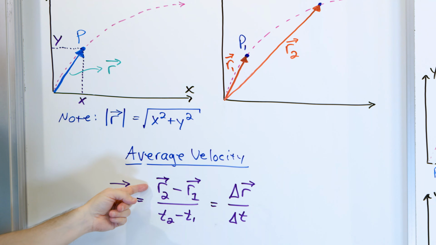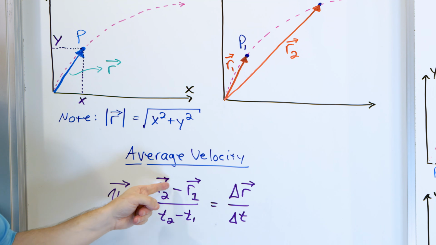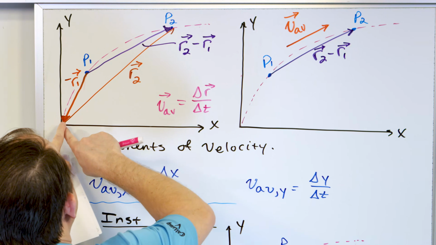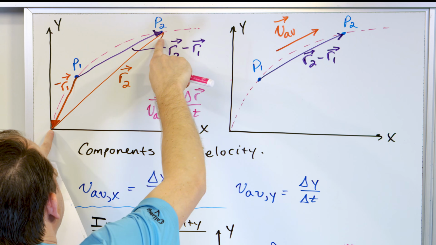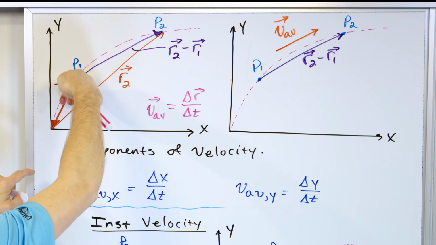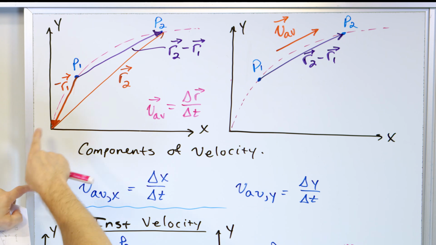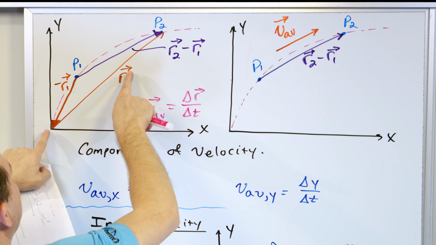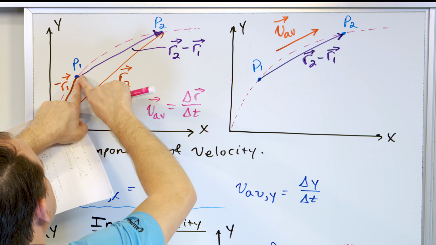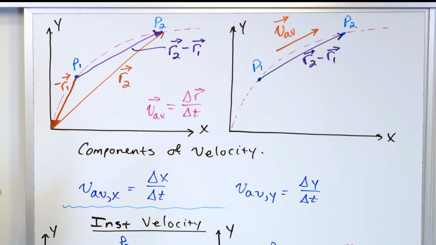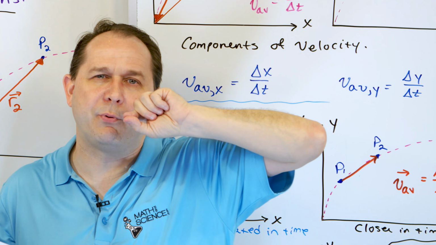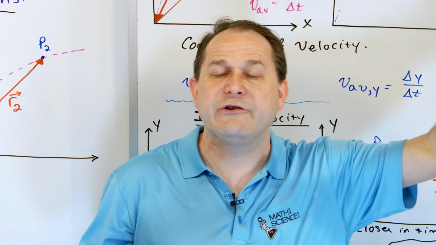The only real difference is we have vectors on the top, denoting the final position and the initial position. So we said, okay, the final position was this, we already had that drawn, but to subtract the initial position, we flip it around so the arrow points down, and that makes it negative r. Now we add these vectors, which becomes r2 minus r1, and that is a vector that goes from the starting point to the ending point. So when you subtract two position vectors, you get a new vector which points from start, P1, to finish, P2.